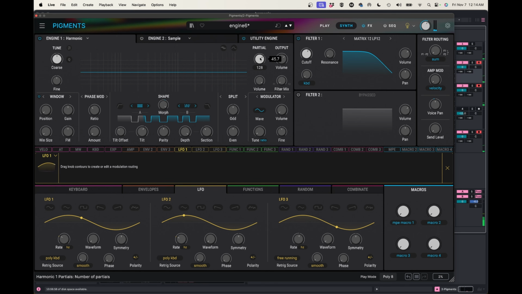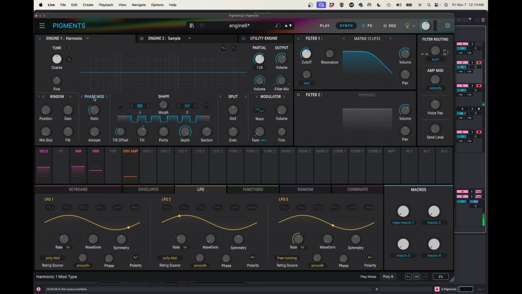This was working better with fewer partials. Maybe. Okay, I got my throat singers back. I'm saving the most exciting sections for last. That would be the window and the phase mod.